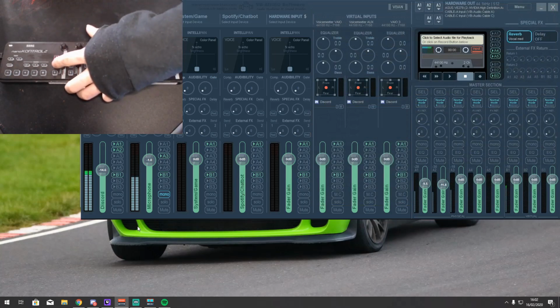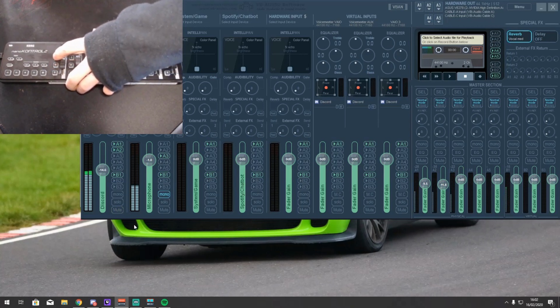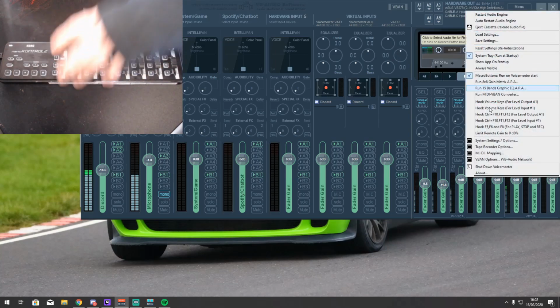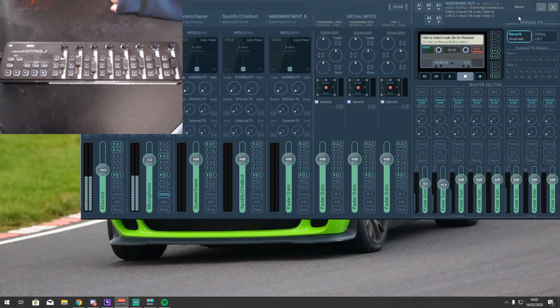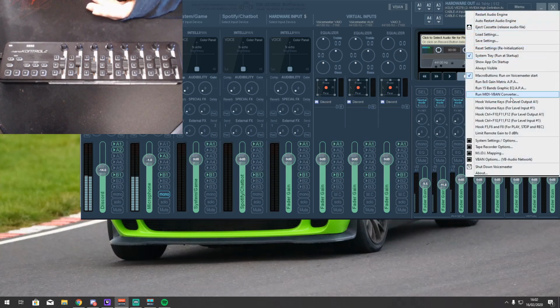But as you can see, it takes me about 4 clicks for it to do anything, which means the lighting ends up being out of sync, which is a pain in the ass and means I couldn't justify doing it that way. So there is another way of doing it. To clear these, you literally just click on it and it'll disappear. It's a little bit more of a pain in the ass, but I will show you how to do it. Once you've figured it out, it's not that bad. But the first time when I was trying to figure it out, it did my head in.